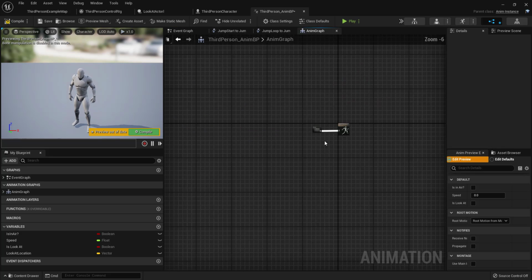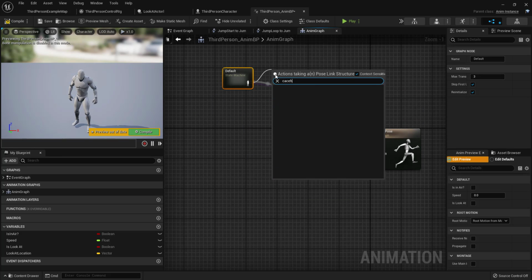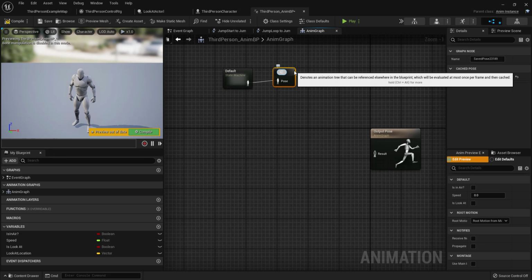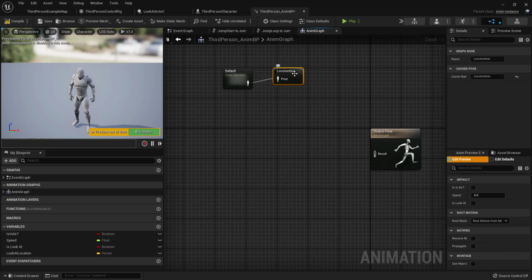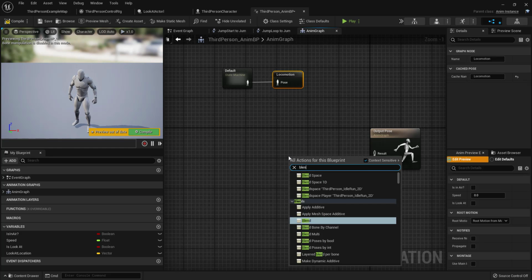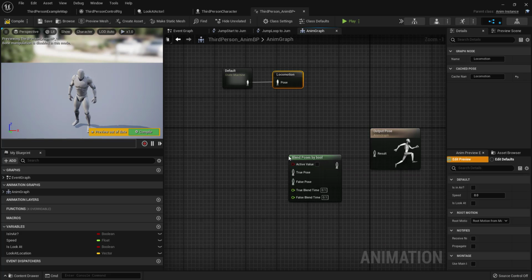So now I'm gonna go to animation graph, create a new cache pose for my state machine. I'm gonna call this locomotion, and right click and blend pose by bool, like so.